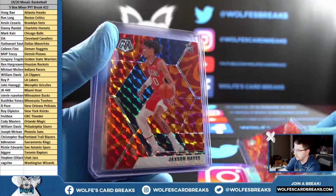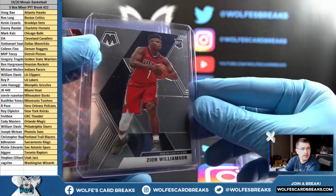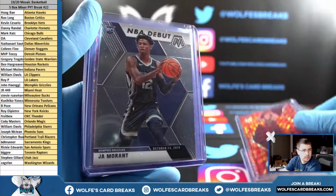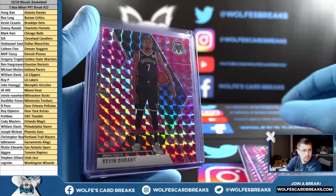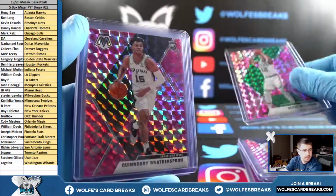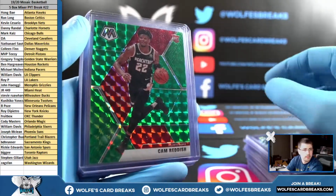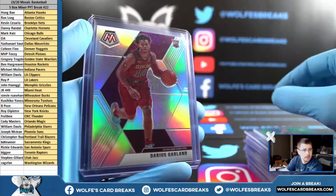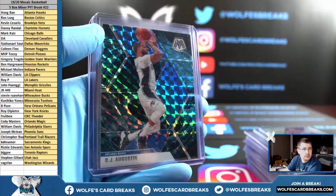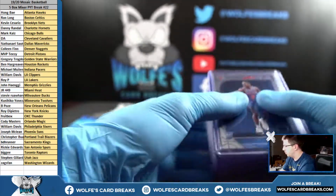Weatherspoon silver, Baisley rookie, Kobe White rookie, Zion variation, Pelicans, nice hit. These are nice little mixers, man. These are nice. A little dusty though. We did have a Genesis, a couple of Barrett variations from the hoops throw-in boxes.